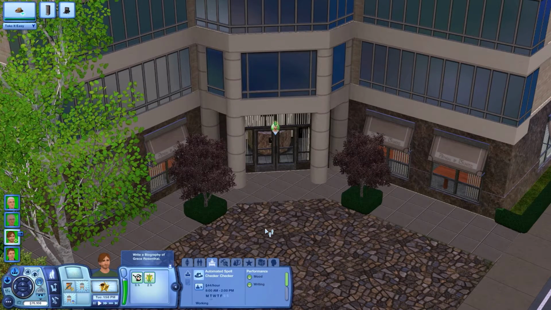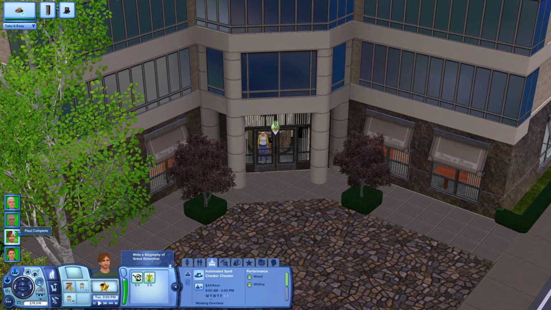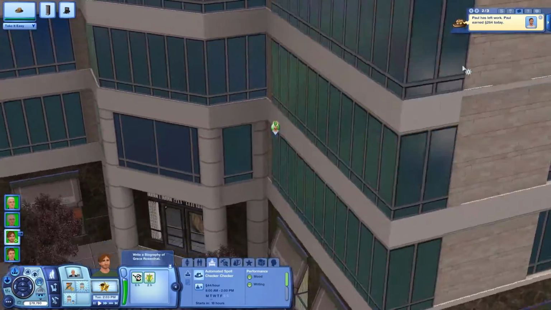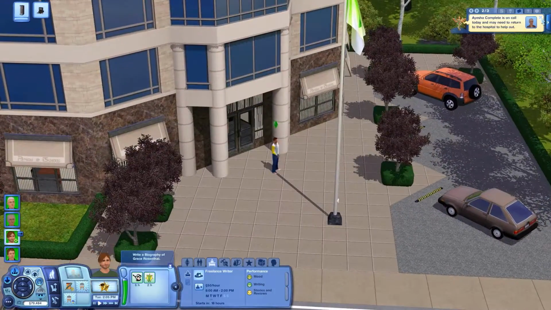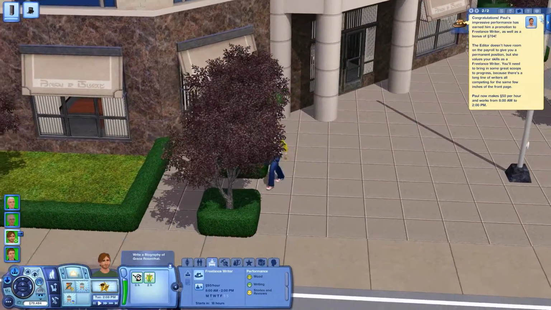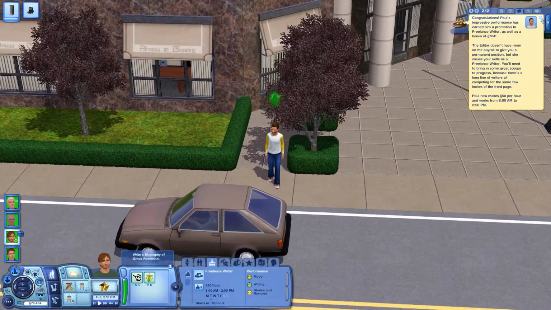Then we can jump ahead to 2 PM, the end of the shifts for Ayesha and Paul, and also the end of the school day for Patrick. But let's stick with Paul for a minute. He has now received a promotion to Freelance Writer and is now in level 3 of the journalism career. He now has the option to write stories and reviews.